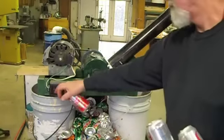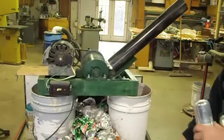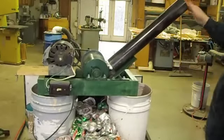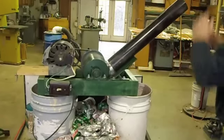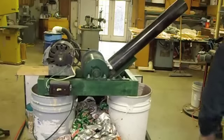This is a rotary can crusher. I found the pictures of it in Farm Show magazine. It's pretty fast. Crushes an awful lot of cans in a short period of time. If you fill up the tube, if the tube is longer, you can crush a whole lot of cans.